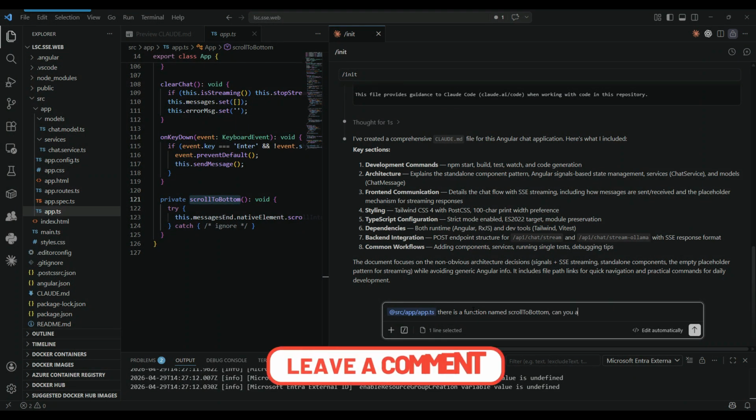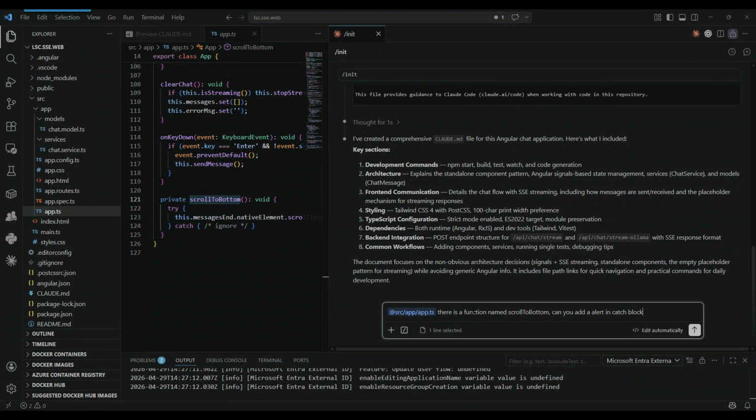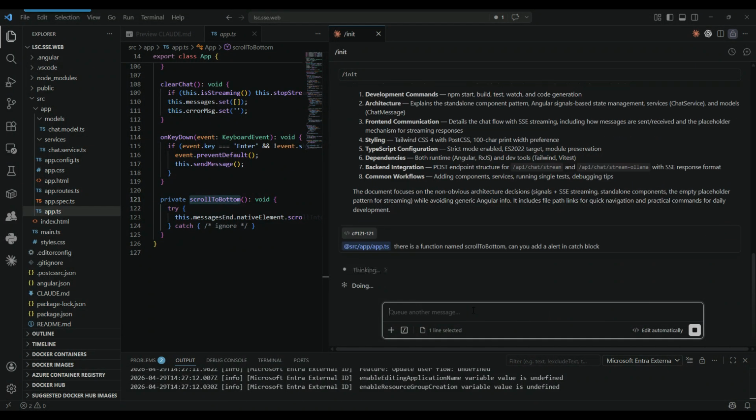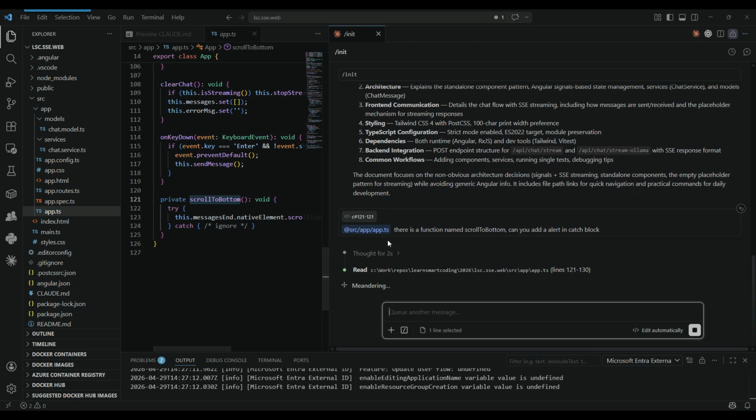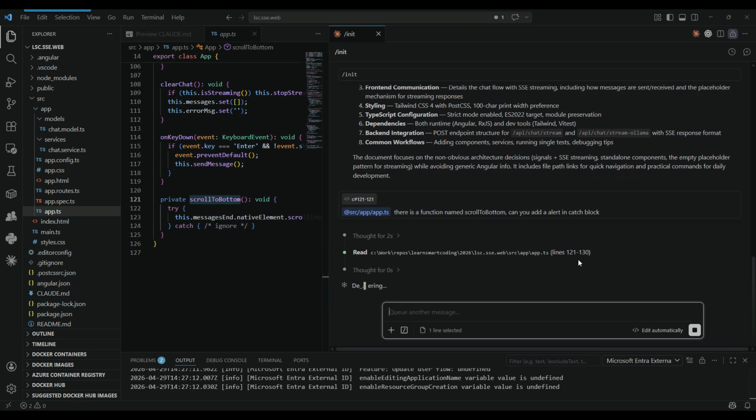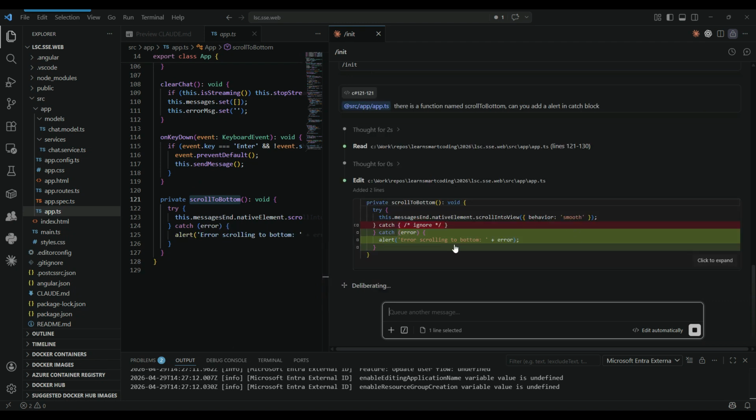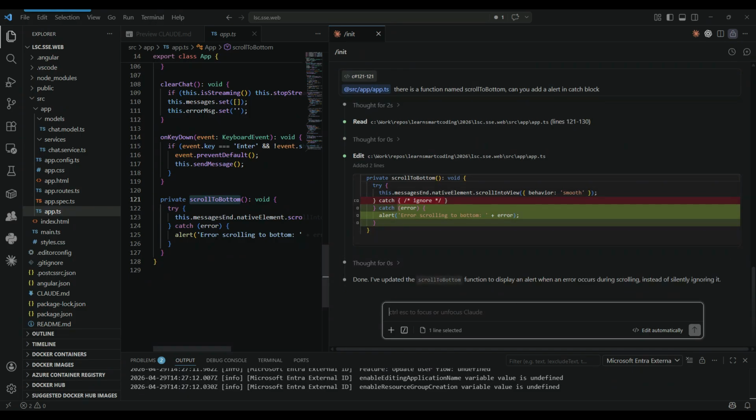Can you add an alert in catch? I'm keeping it simple, and what it is going to do is, it is going to find this specific thing. So it's reading that specific line, it didn't read everything, and then it added an alert here, right? As we stated, I've updated this function, and it just tells everything else.